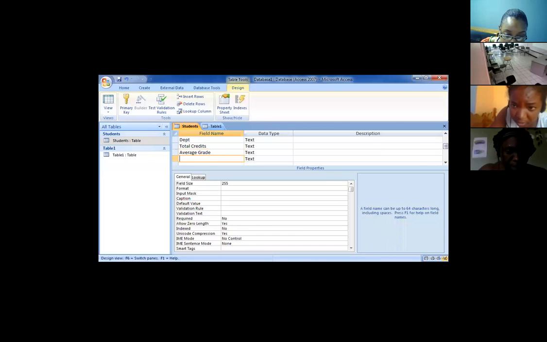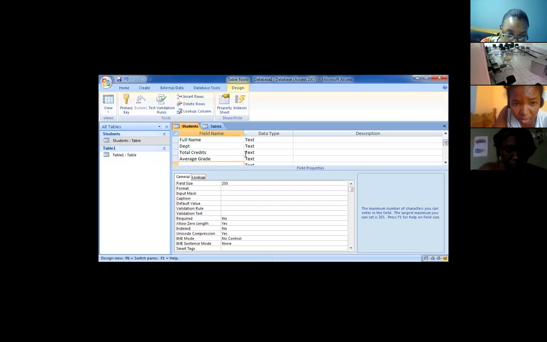Okay, and that goes to... No, go down some more. You need to delete that row. That row that has just text in it. This one? No, not that. That's a table. Go down to where you see average grade. The row below average grade. You see that row below average grade?